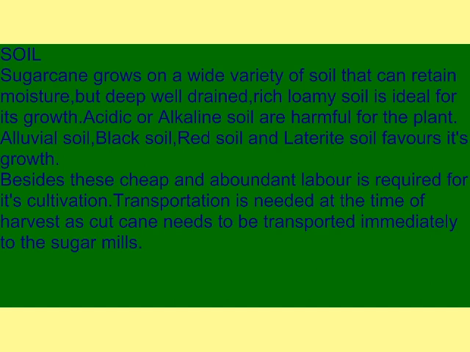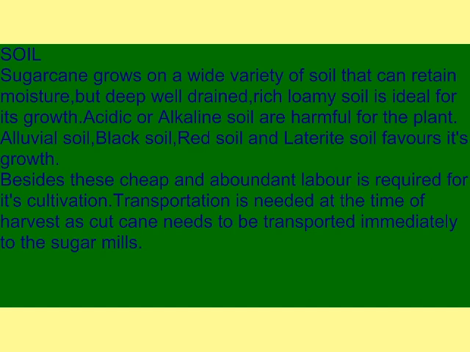Labor should be very cheap, and transportation should be very easy, and therefore the distance traveled by the cut cane should not be very long, because the cane juice will start to dry up. So that is very important, we have to keep in mind. It needs a very short duration for its transportation so that the juice can be retained, otherwise the juice dries up. So that is the type of soil required for the sugarcane plant, and also some important aspects we have to keep in mind.